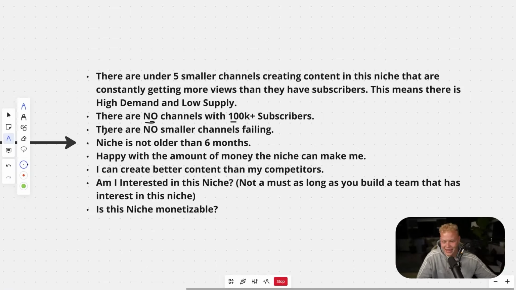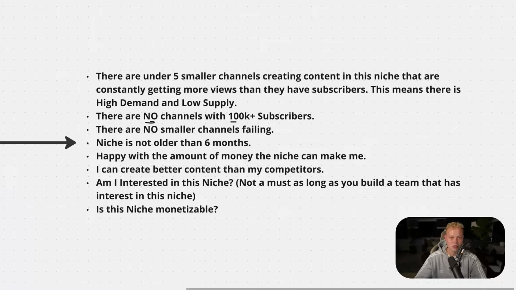Then there are no smaller channels failing. This is one of the most important things. Most people only look at the big channels. They're winning, they're making so much money, and you can do that too, and stuff like that. But in reality, people don't look at how many small channels are actually failing, because if there are thousands of small channels failing, you're probably going to fail as well in that niche.